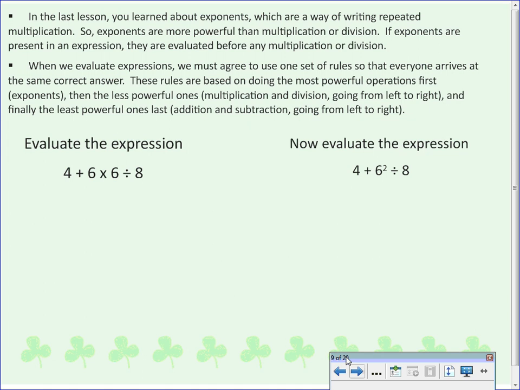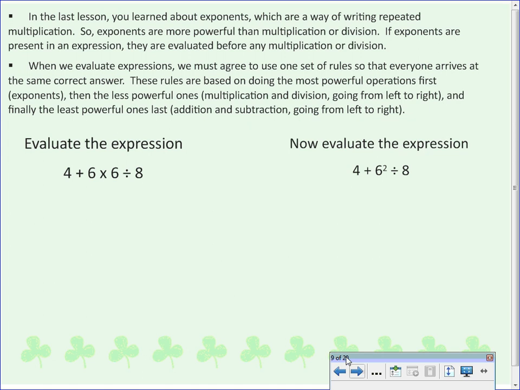All right, so that's your 4 basic operations. But yesterday we learned about exponents. What do we do if we have exponents? Where does that fall in the order? Well, exponents are repeated multiplication. So repeated multiplication is more powerful than multiplication, division, addition, and subtraction. So if your equation has exponents in it, we always solve the exponents first.